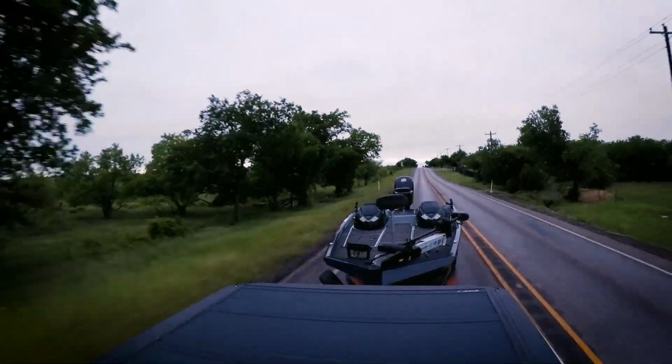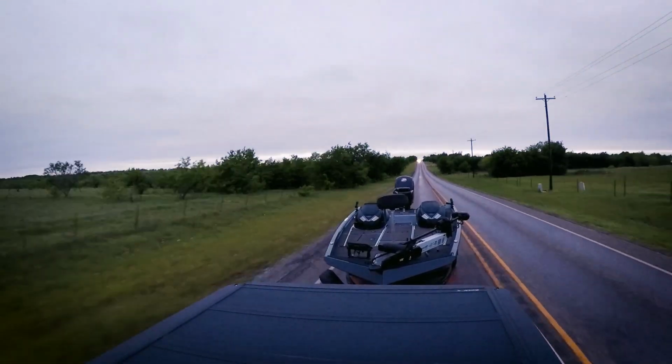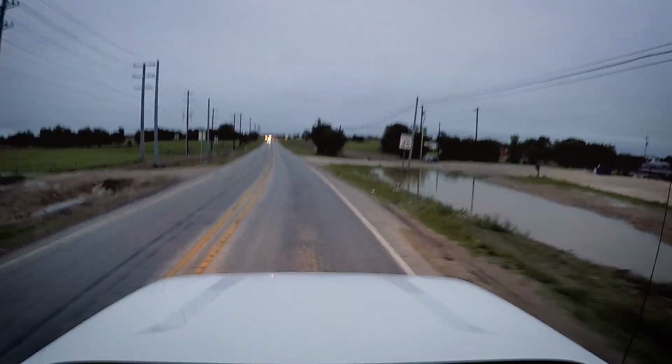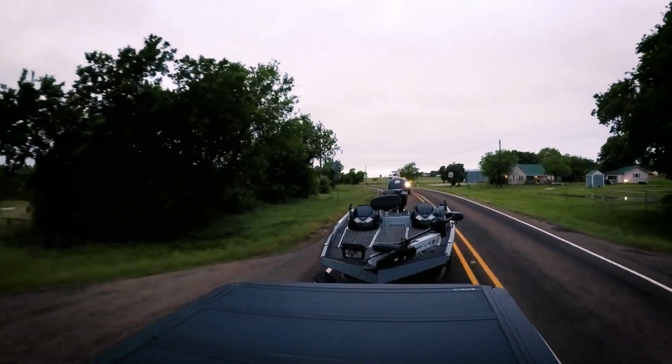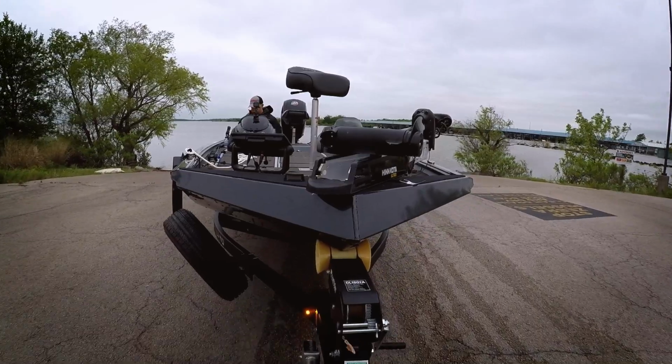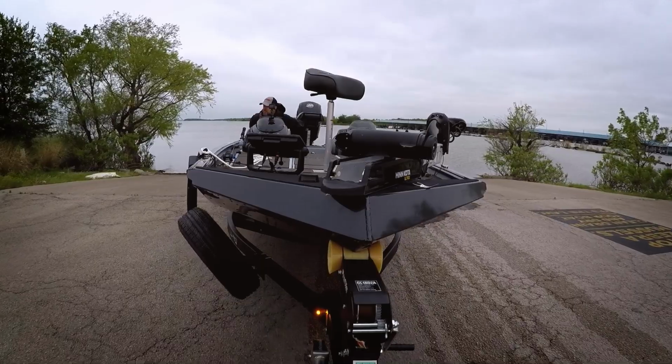Yes, sir. And so we'll be using swim baits, and we're going to check this first spot. We're going to see if they're shallow. If not, I think we're going to go out a little bit deeper, and we'll be slabbing and jigging for them. We just got to find out where they're at. Because of the cold front, it might have pushed them a little deeper. And once we find them, then it's just like any other fishing. If you know they're at 22, then we know all the spots in the lake that are at 22 feet, and that's where we'll be for the white bass.